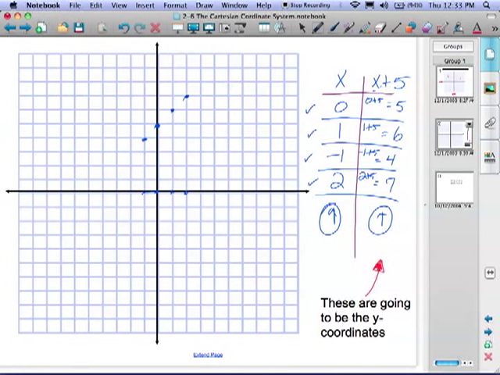You should notice something at this point about these 4 dots. They make a line. It's a diagonal line. It might be horizontal, it might be vertical, it might be diagonal, but it makes a line. When you have x values that you've chosen or someone chooses for you, and you do the same math to each one of those x values, you end up with a corresponding y value, and you're going to make a nice straight line.